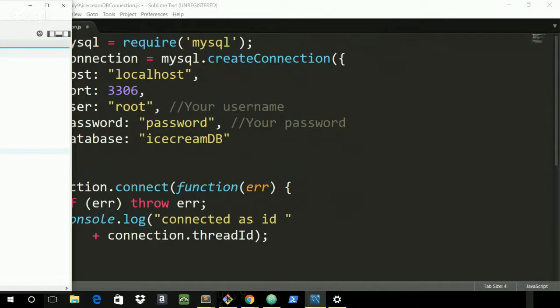Go create database ice cream DB and then rerun the code and it's fine. They just didn't realize why they were getting that error. Everyone's pretty much aware of that now, and they moved on to the activity. That was more of an instructor demo.